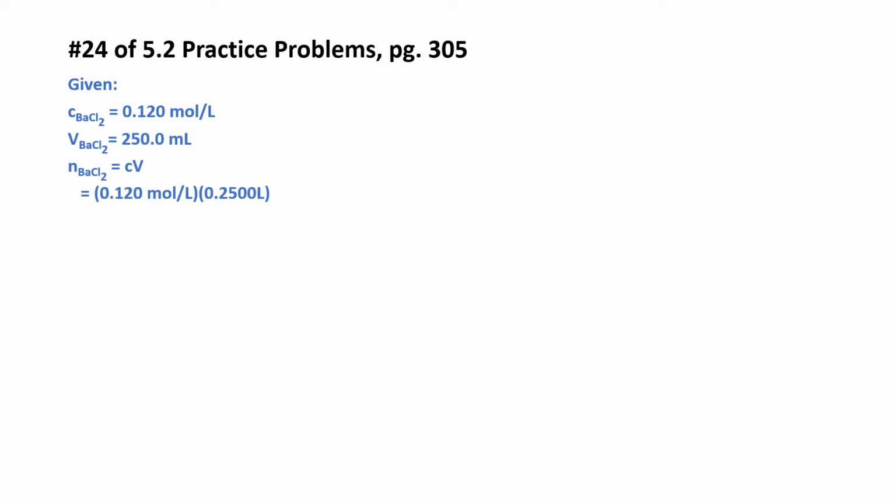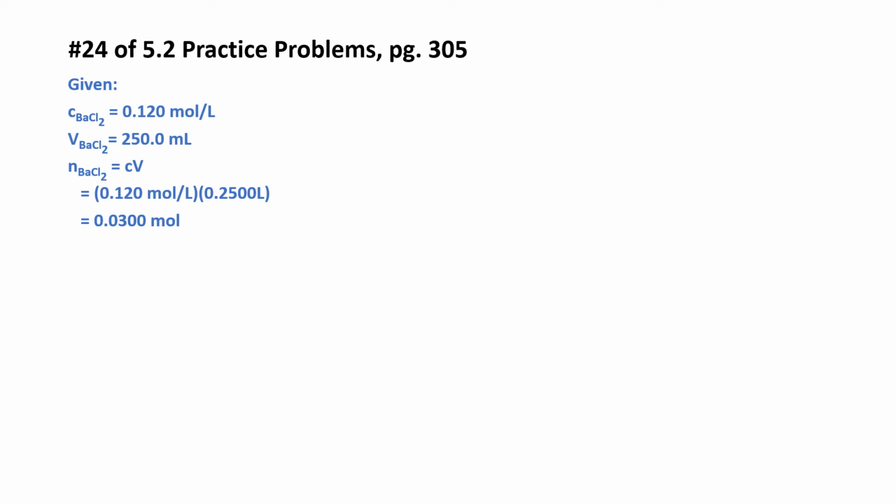When we put our concentration value in and our volume in, remember your volume has to be in liters in order for the units to cancel. And going from 250 mL to liters, you move the decimal point 3 places to the left, and that gives you 0.2500 liters. And your final answer is 0.0300 mole.